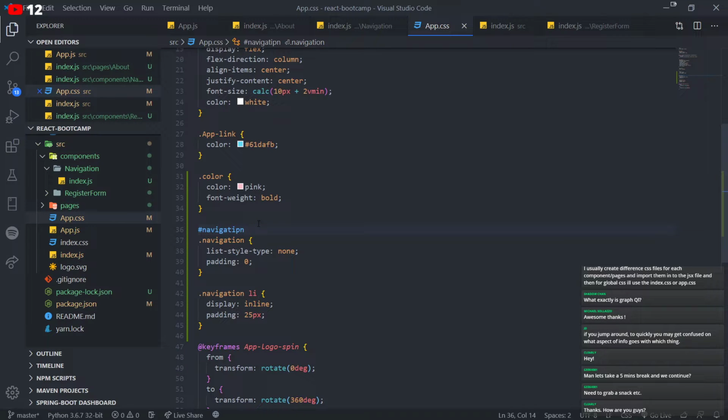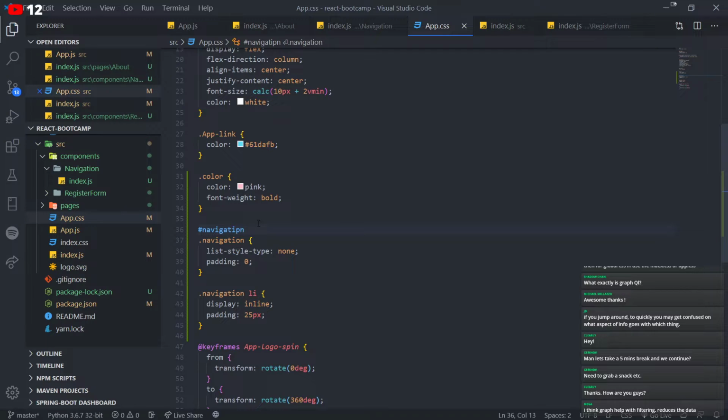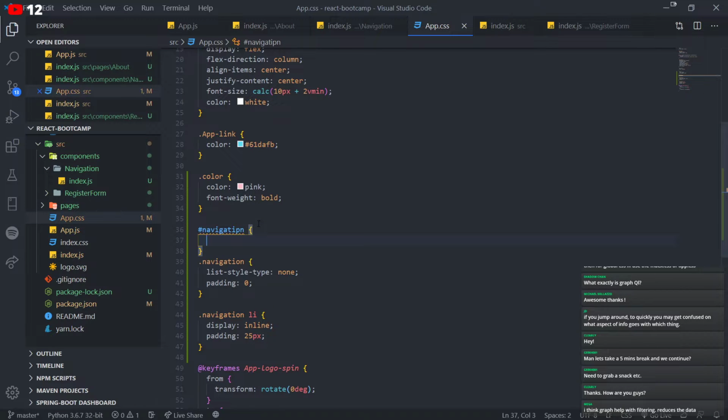I'm doing good, thank you, clearly. I think Graph help with filtering. Yeah, Mega, that's true. GraphQL solves a lot of things. And filtering out the things that you don't need is one of the nice things about GraphQL.